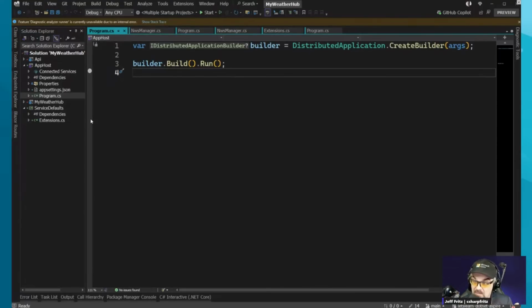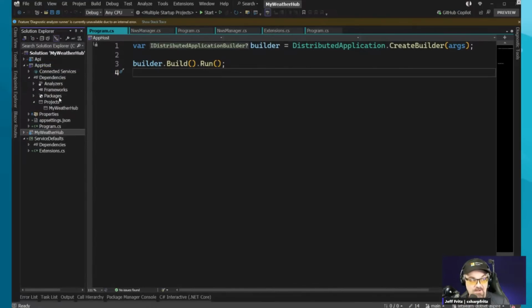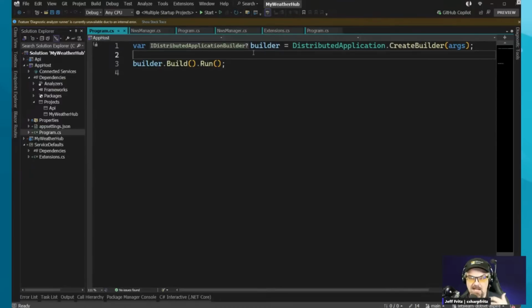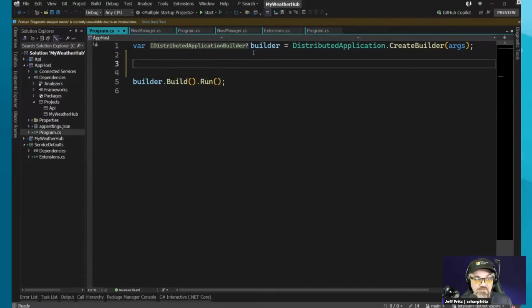And we do it the same way we do other .NET projects. We add references. So once again, I'll grab the Weather Hub project and I'll drag it onto app host. And you'll see it's going to add that project reference. I'll do the same thing with the API, drag and drop it on there. And there's commands you can run at the command line that will do the same thing. But I'm in Visual Studio, so I'm going to do the drag and drop to make that a little bit easier to work with.